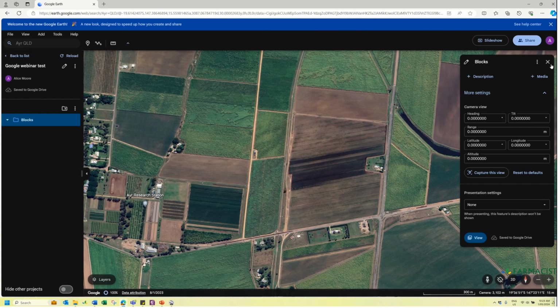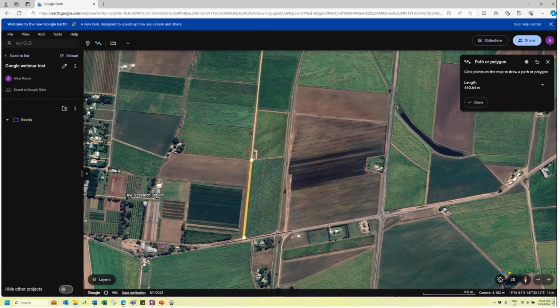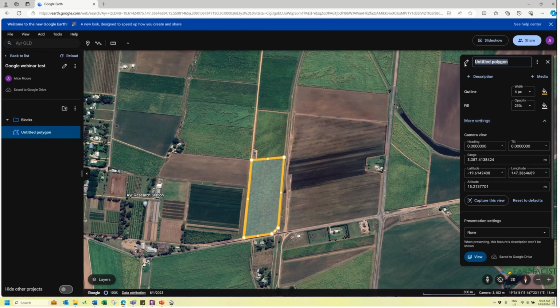And then within the folder, I'm going to add my polygons. Save that. I'm going to call this block 1.